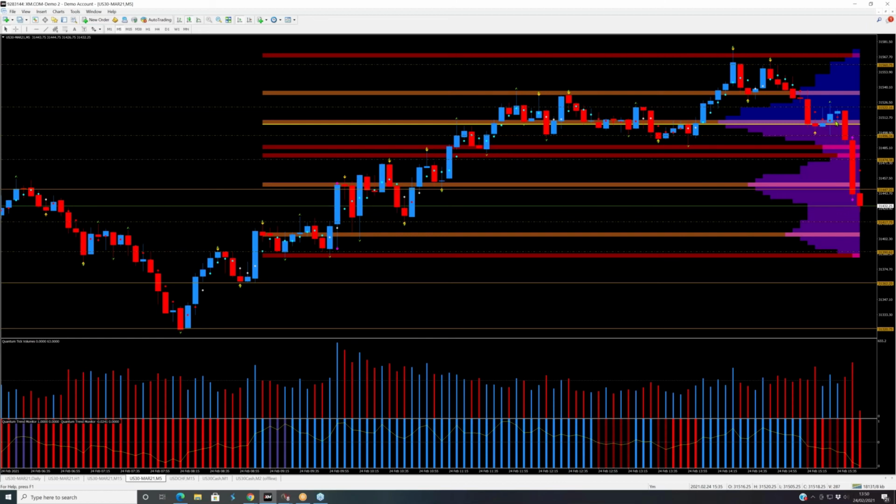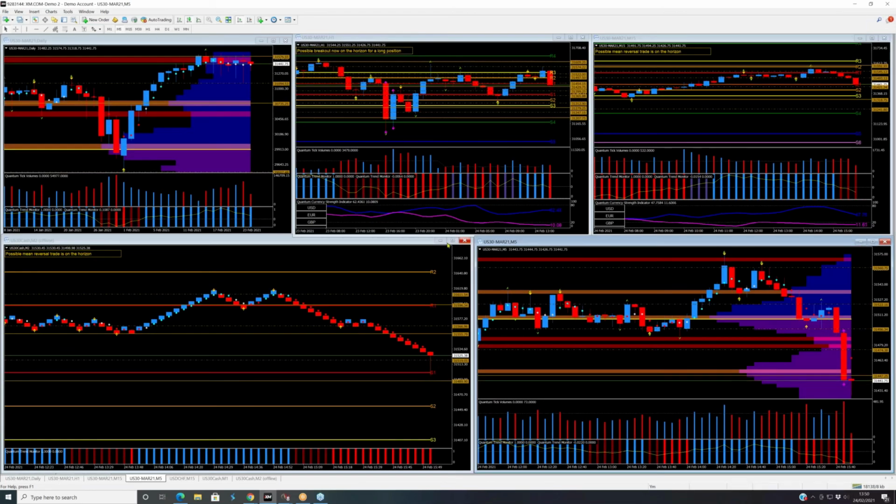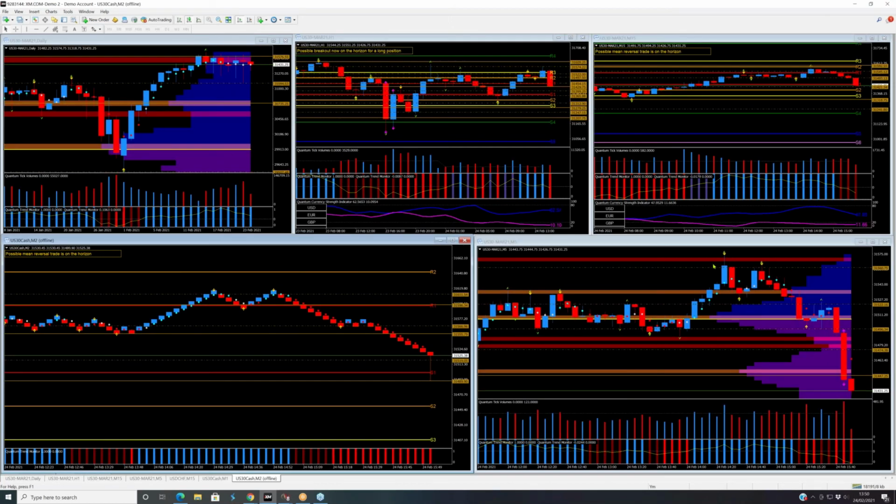It was a break from the volume point of control on the time chart. We saw this move all the way back from the double top that we saw on the time chart. This is still red. This is what the Renko does: when you're in, it does actually help to keep you in. It's now hit a price-based support. It's slightly gone through the S1 here. It's a little bit volatile. We'll just have to wait and see what happens.